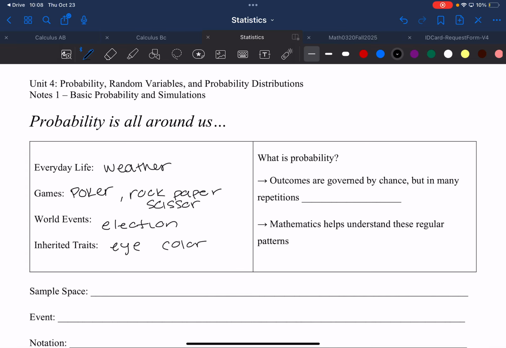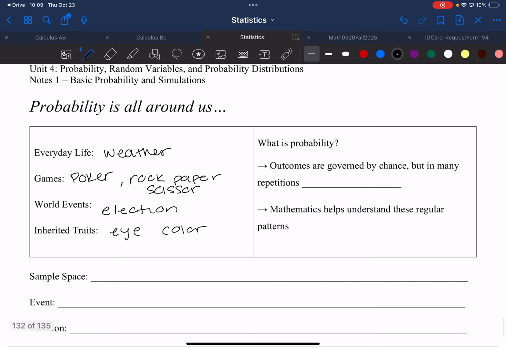Okay, eye color specifically, let's say we're talking about brown eyes, green eyes, and blue eyes. What would be the probability to get one of those 3? Ignoring all the traits from parents or whatever. I'm just saying if you only had those options and they were all available to you, what would be the probability? 1 out of 3.